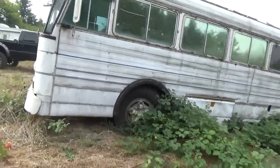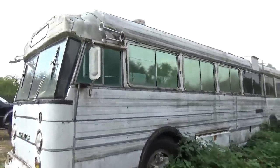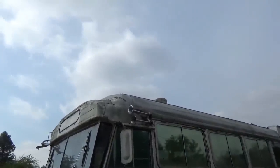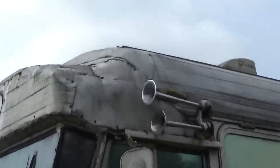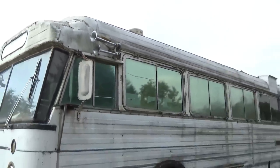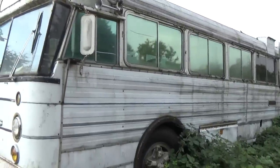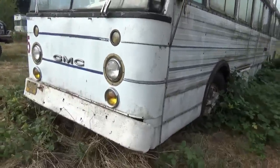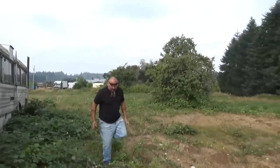I haven't been on this side much. Boy, somebody got real busy with that tin, huh? Oh, I'll be glad to see that come off of there. I will be too. Other than all the holes from the tin, which I can go through with my wire feed and just zap all those up, sand them off, be good to go. But getting this thing back to its original Army look is what I want. That's my goal.